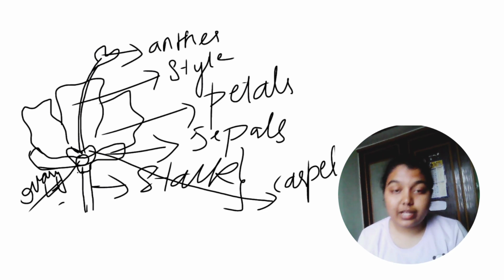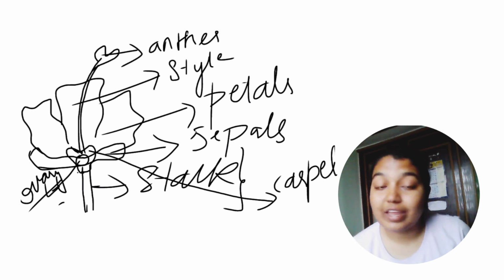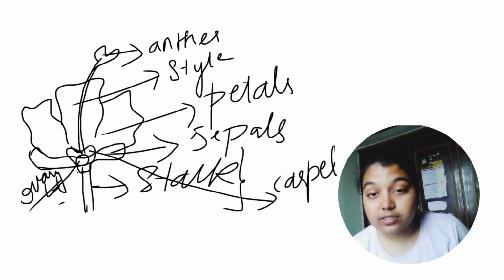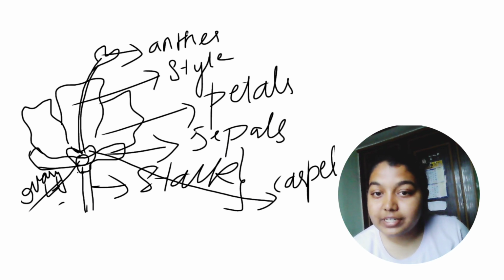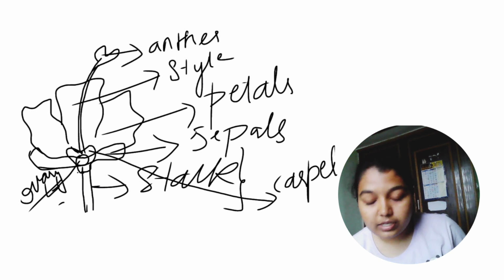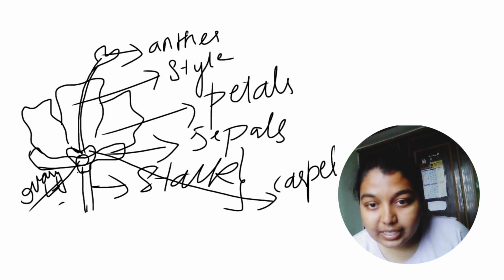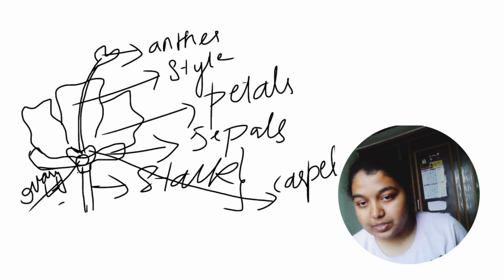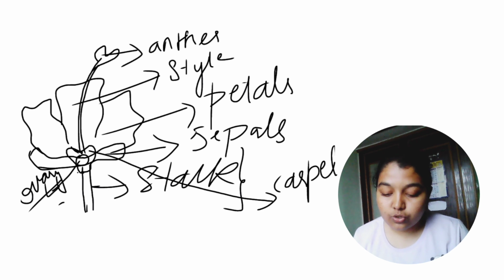This is a very important question: draw a diagram or structure of a typical flower, that is, the typical reproductive structure in an angiosperm, which is the flower. The easiest and most commonly drawn flower is the hibiscus. So we are drawing the hibiscus, and I have discussed this. We'll now discuss what the anther, style, petals and sepals are, and what their functions are.